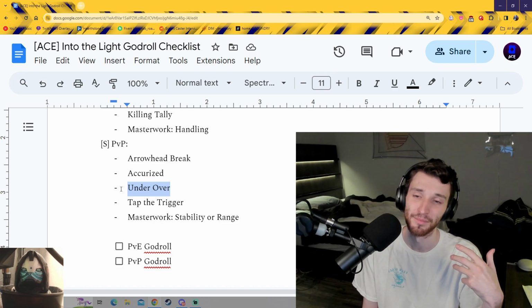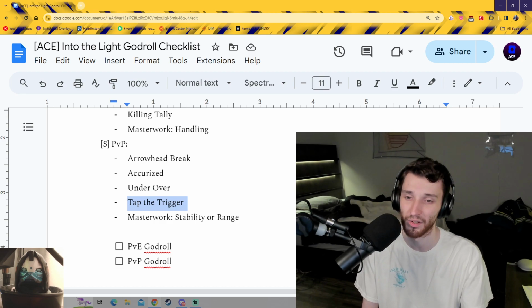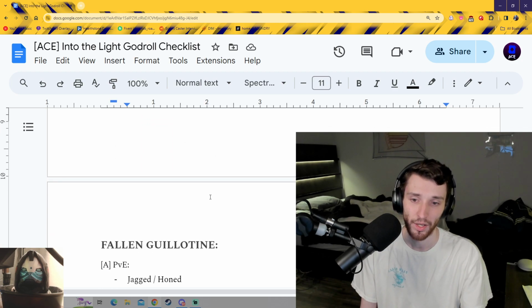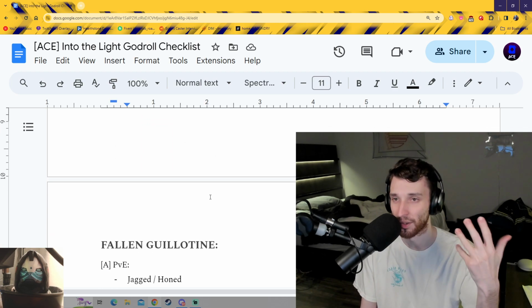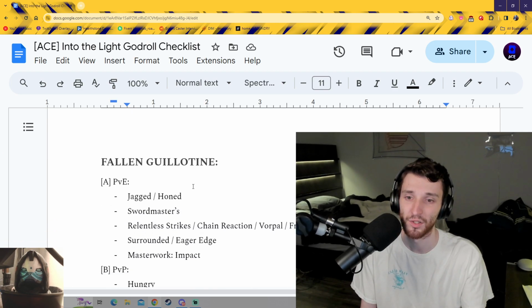So if you see any Titans with an overshield from their barricade or something like that, that's solid. And then Tap the Trigger is just going to give you that extra stability and other stats that are awesome for PvP. And stability at range is going to be probably useful for PvP, just so you don't get flinched and so you can hit people at those longer ranges with higher damage values. All right, so you're not lowering your damage value because of damage falloff from being too far when you shoot.